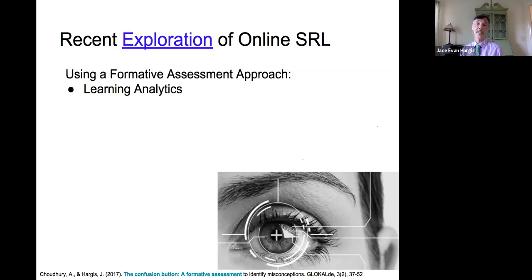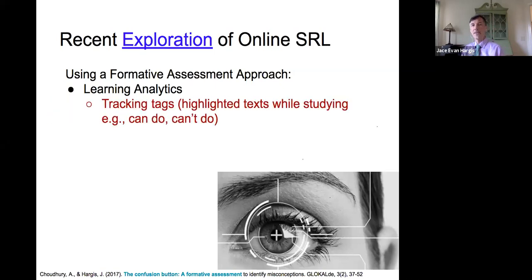So learning analytics involve a lot of different things, but they're basically about collecting a bunch of data, and it could be all kinds of data. It's not just test data, but it's behavioral data, and then trying to make sense of that analytics. There's several ways that we can do this. One is more kind of efforts on the students, and so something like tracking tags. And we do this a lot of times.